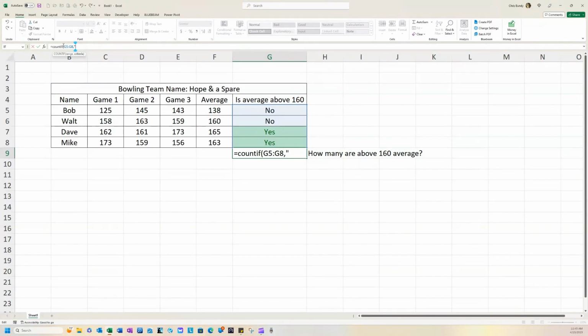It's going to count between G5 and G8. If it has a yes in it, it'll count how many yeses are in that column. You've got to close the parentheses, not leave it open like I just did. Boom. And there you go. Now it's counting how many yeses are in this column.